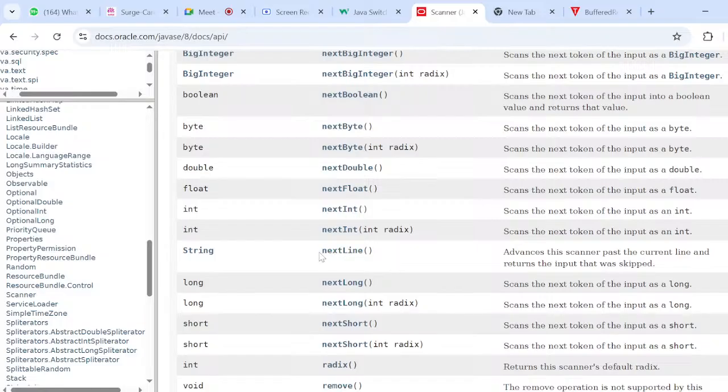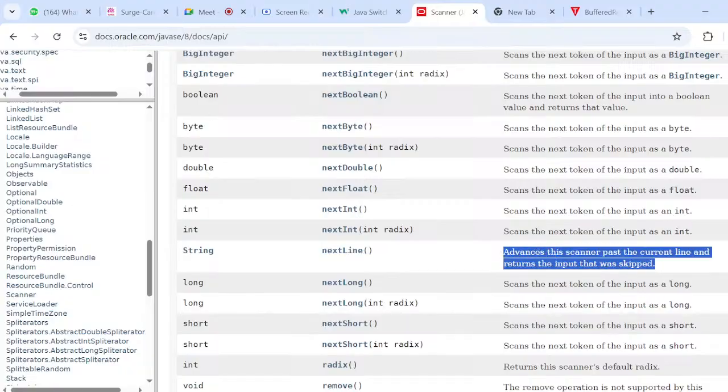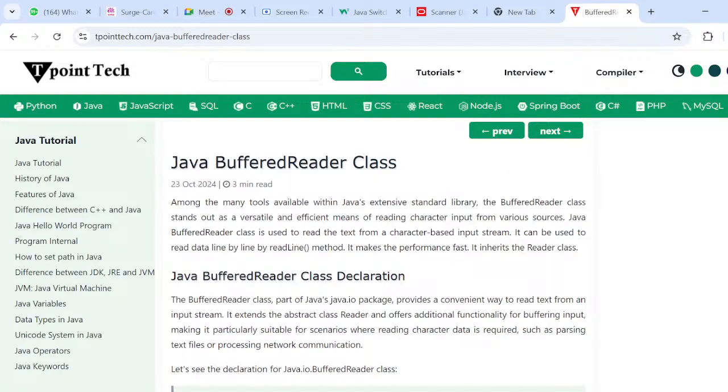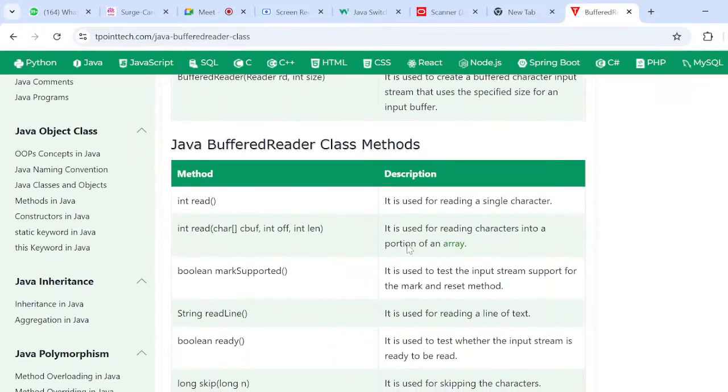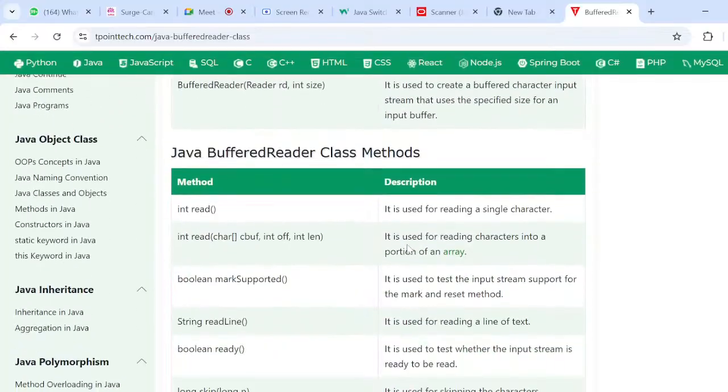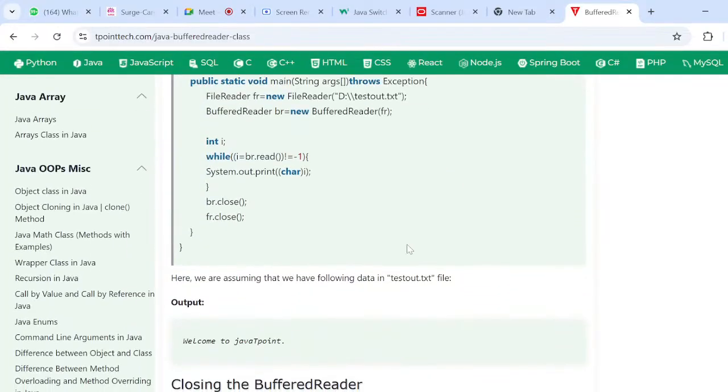In the Scanner class, there is a nextLine method which can read string data, like all the characters in a single line, a single statement. But in case of BufferedReader, we use the readLine method. Compared to the Scanner class, BufferedReader is the recommended one, so we will use it regularly.